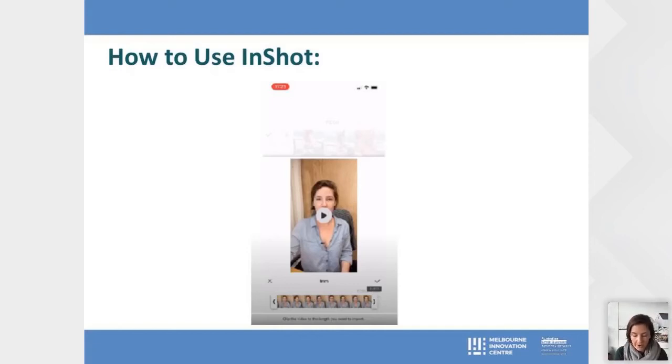So if you have downloaded it, go ahead and have a play. I'm going to let you guys have a 10-minute play with it and try all the different effects, try all the different emojis, see which ones you like, have a play with the sizing of things and the different canvases. Just go nuts. This isn't one that you're going to probably put online yet. Just have a play with it. And if you have any questions, pop them up in the chat room.